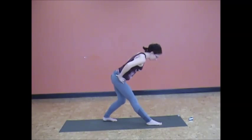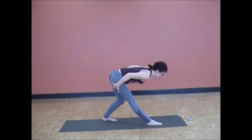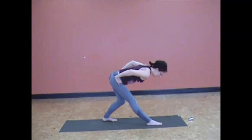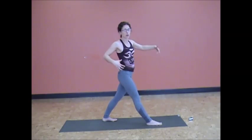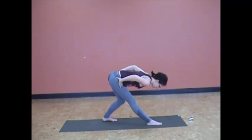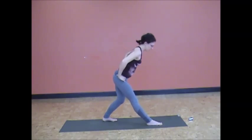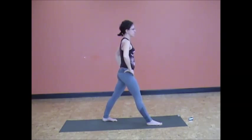Exhale, back knee bends as you hinge. Really feeling that good stretch in the hamstring. Rise back up, keep the inner core strong. Exhale, pelvic core. I'm using my hands to guide my right hip forward, left hip back. Without gripping with the front toes, keep the foot rooted. Each side feels very different for me.